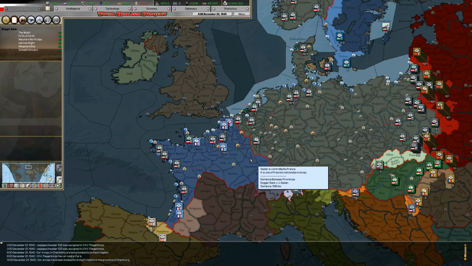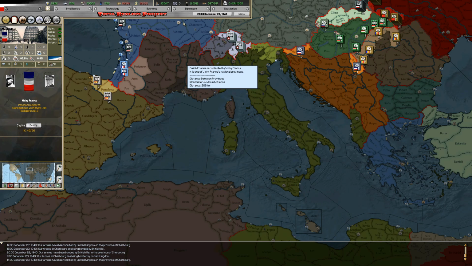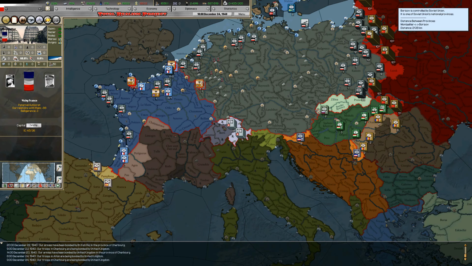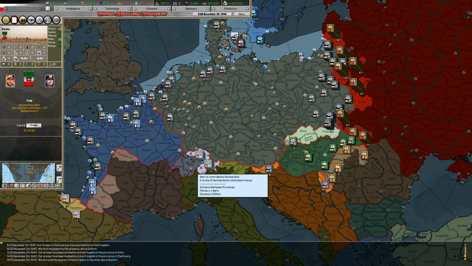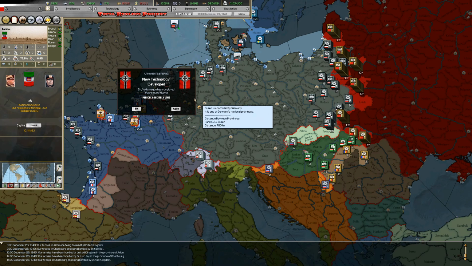Right, there we go. Have a few more planes to meet them in the skies. So we haven't gained the Spanish. Not surprised about that one. To be honest, I'd rather keep Vichy and I'd rather keep the Spanish out. Yeah, the Italians really do like us. Oof. Yes.